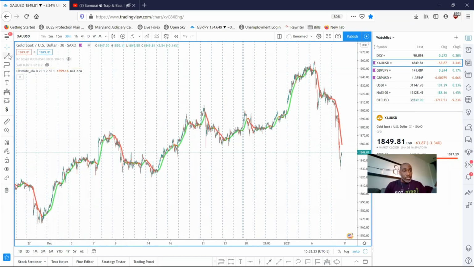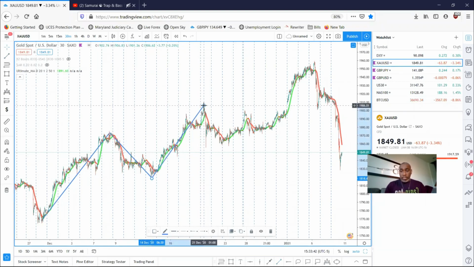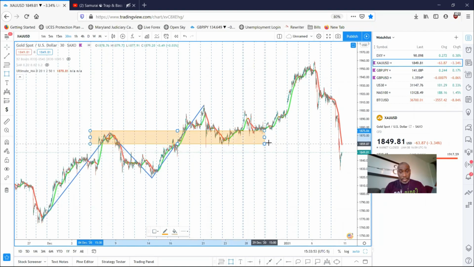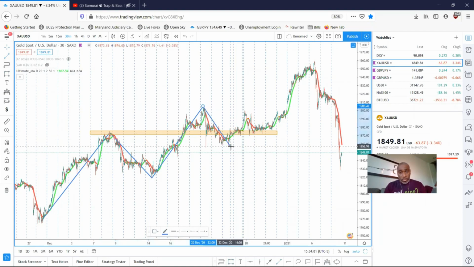You see that the market's giving you leg number one right here. She gave you the pullback, and the pullback stopped here. And now she's giving you leg number three. So what happens after leg number three? Do you continue on or do you do a pullback? The market typically gives you a pullback into a specific range. So right here is your number four.